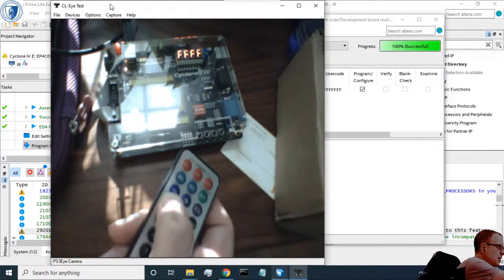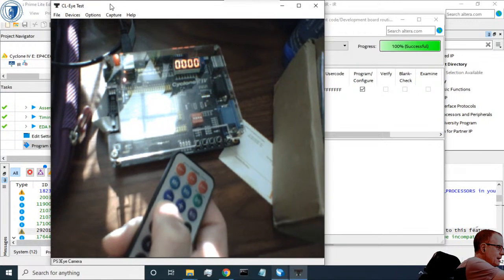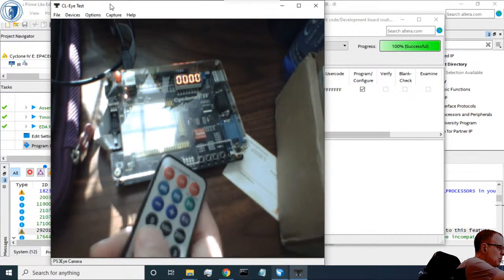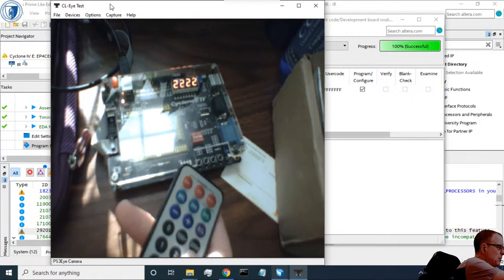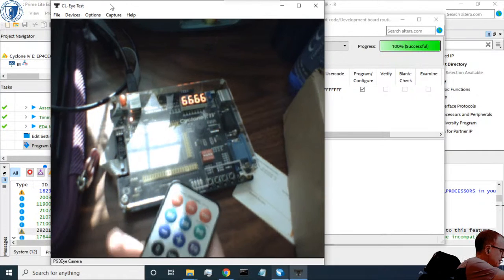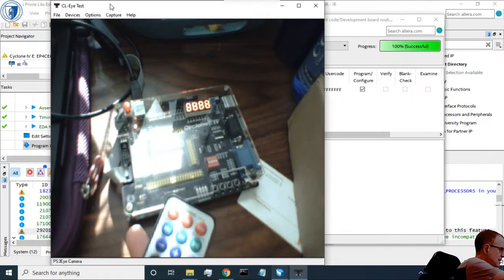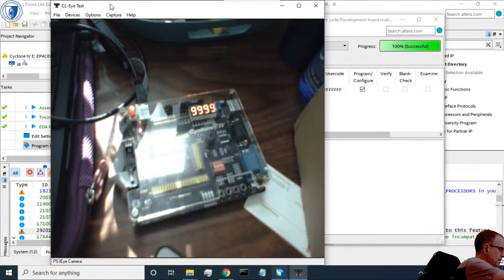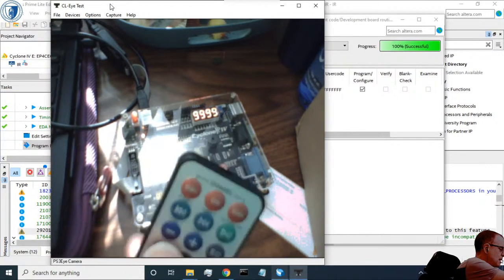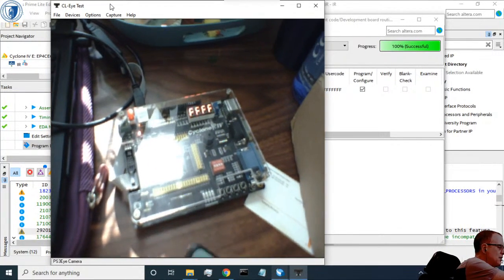And if I press 0, it makes all the LEDs go to all 1s. If I press 1, 2, 3, 4, 5, 6, 7, 8, and 9. Right? So it's certainly reading the numbers. It's not reading any of the others.